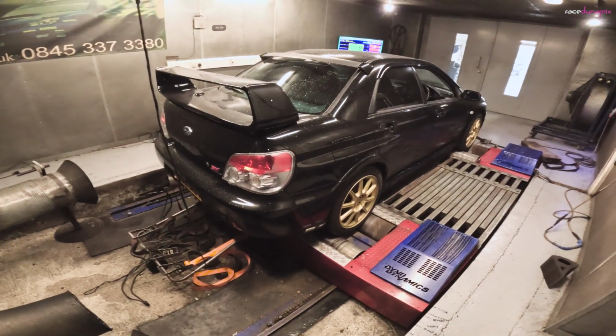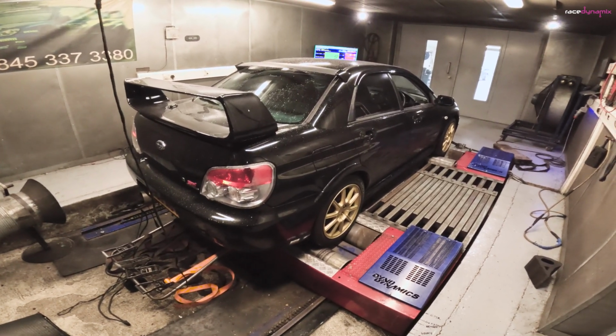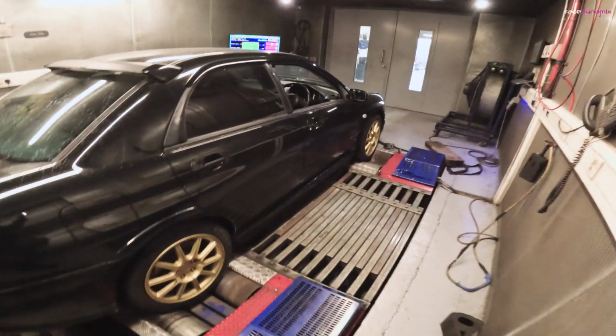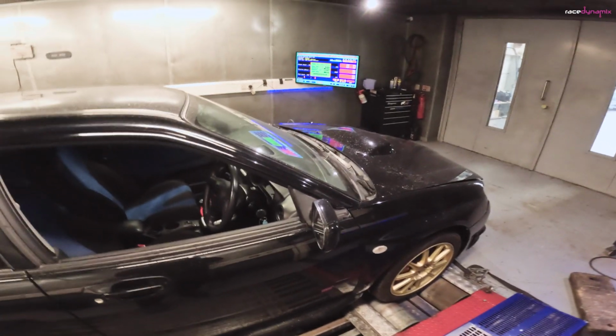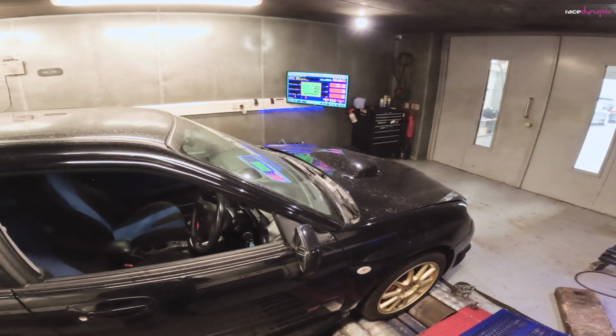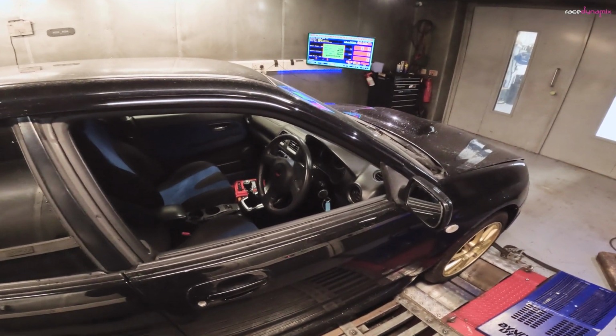So here we have it, a JDM Hawkeye STi. Fresh import on the dyno, ready to start. First job will be to get the deck cans on there and a vacuum hose to monitor the boost. Set it up on the dyno for the software, and then read the map out of it, see whether it's been altered. I don't know whether my car's been mapped for UK fuel. Chances are it hasn't been.